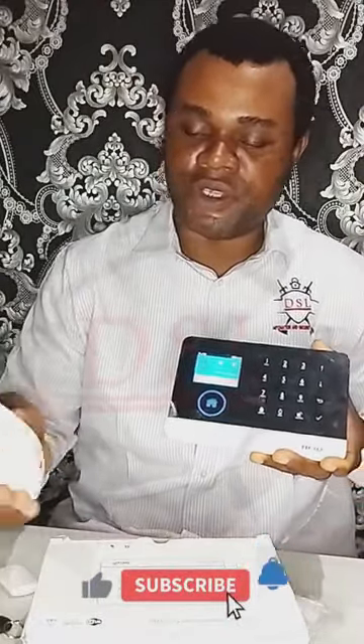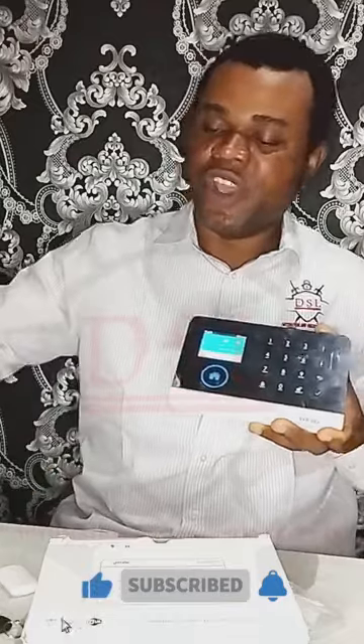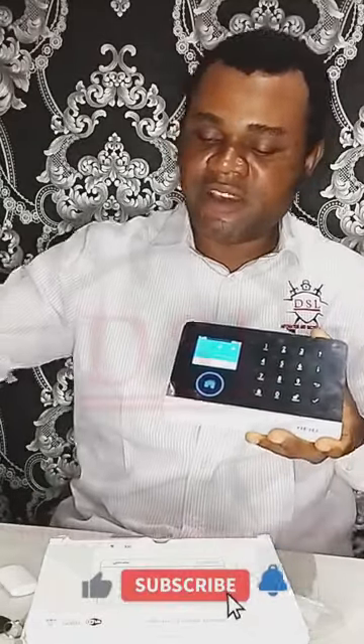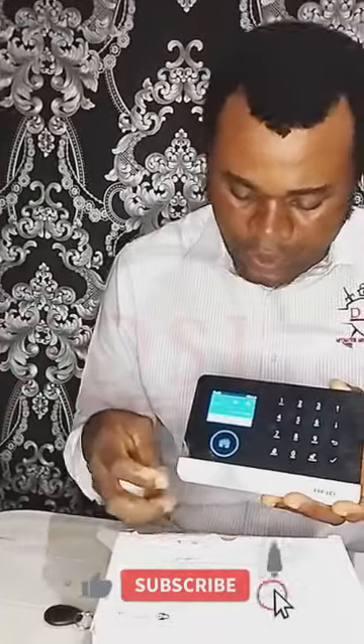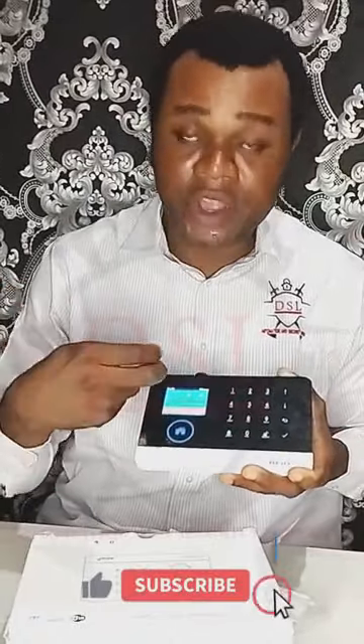I'll go back to do a quick test. The motion detector has now been added, so if I place it anywhere, immediately it senses motion it will trigger the alarm. Let me keep it fixed facing the other side. On the remote control, you can arm with any of the buttons. You have your arm button, home arm when you're at home, and an SOS panic alarm button.